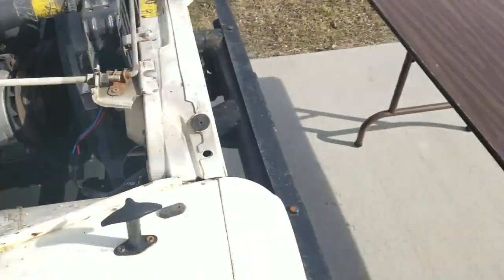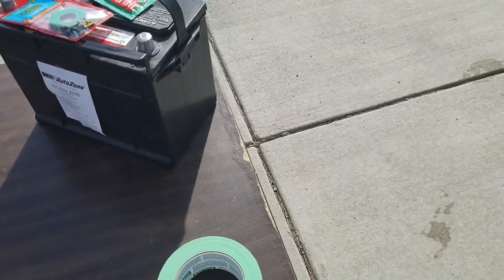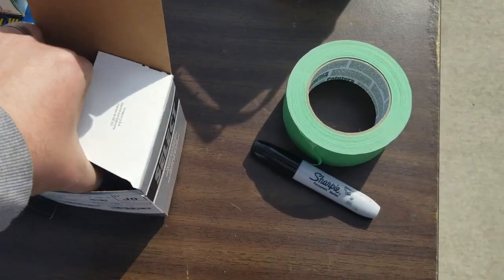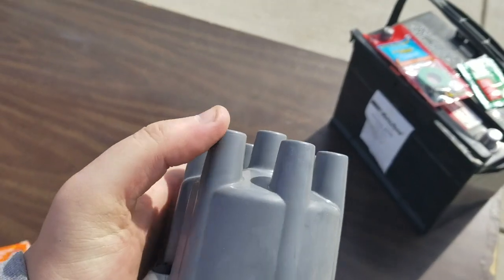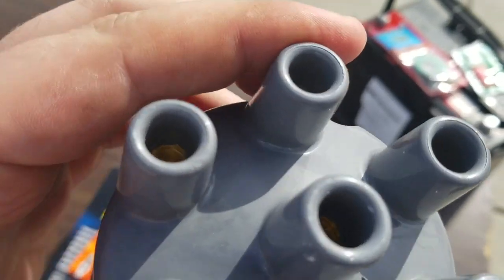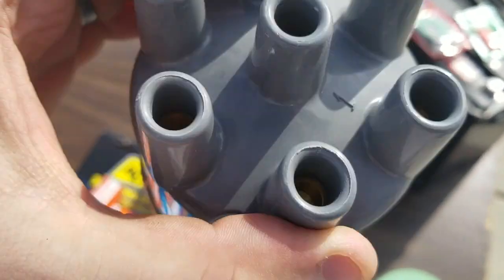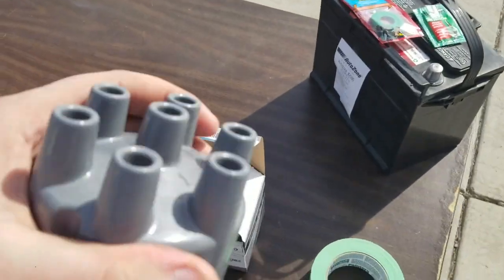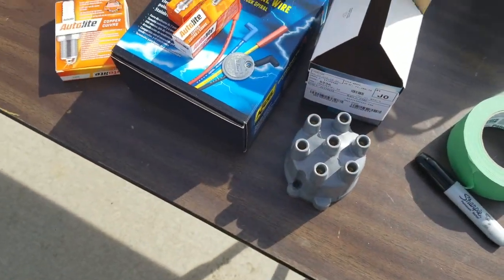One thing that I didn't mention is a lot of videos I found for the distributor cap were for ones where the terminals on top were jutting out. With the '87, at least, I'm not sure about other ones, the terminals are down in there, so all the wires have a connection that needs to go down into that. It's a little different than the other ones you would see. I was a little confused at first too, but that's that.